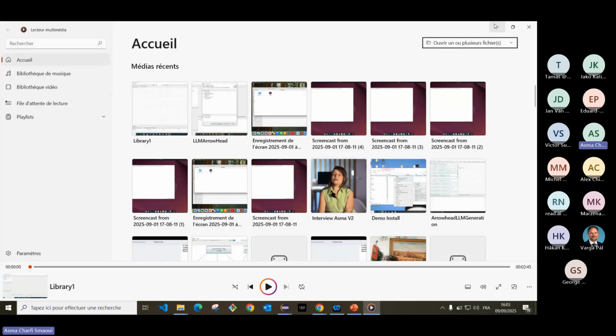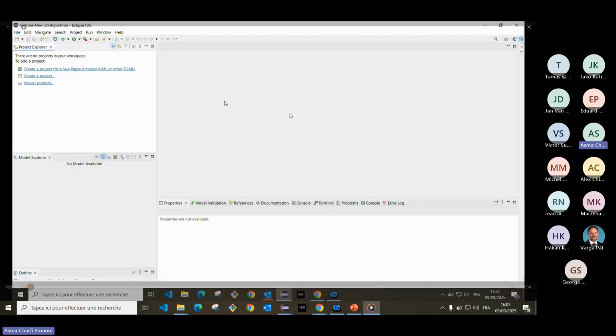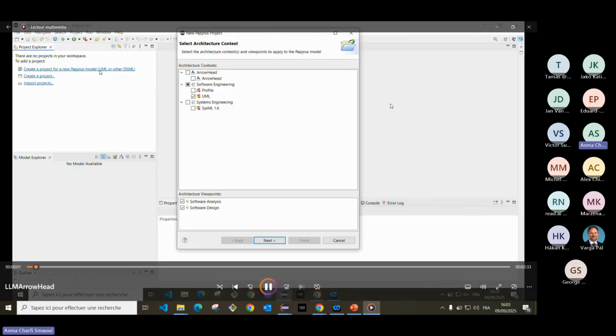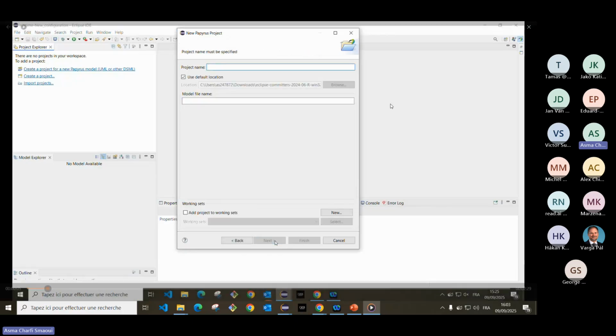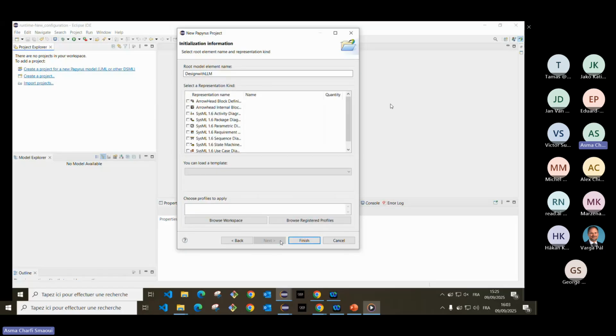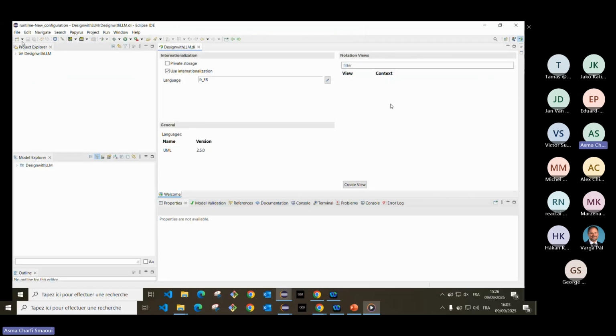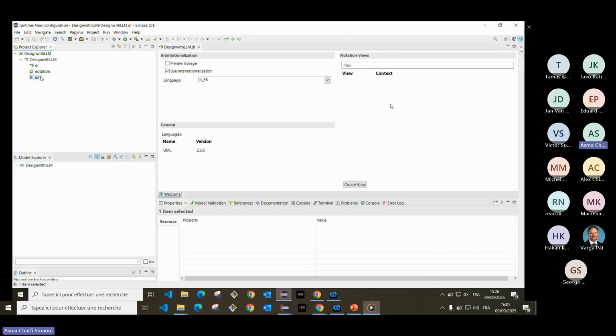So now what I will present is another video with the Arrowhead DSL. Now we will select the Arrowhead architecture framework, and we will just choose a name for our project. And now what we have is a Papyrus diagram.